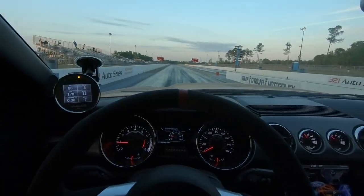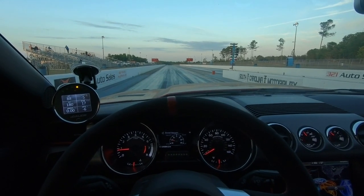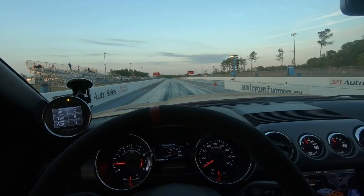All right, guys, first pass. We're just going to try to get a little bit of squat in it because I need to check the wheels. I don't want to do too much. I just want to get the squat and we'll see what happens.